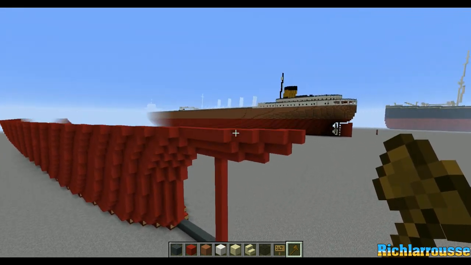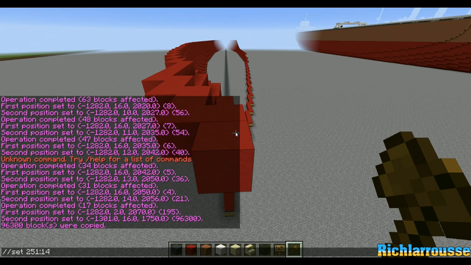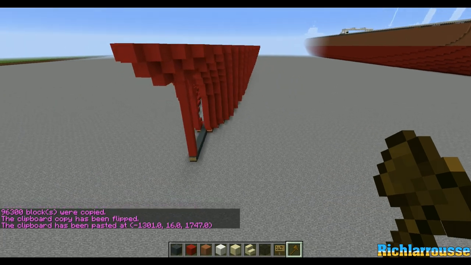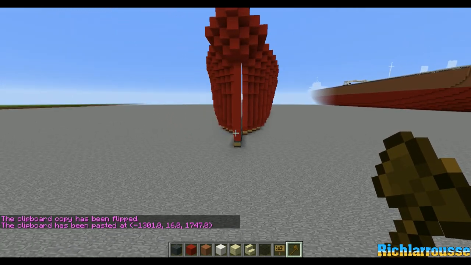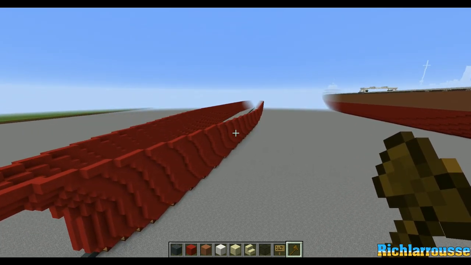And I've only done one side so far as well, so I'm just going to quickly copy to the other side. So we do copy, flip and then paste. And there we go, that's both sides done. And now we have our hull, which should, from the back end, look something like that, in theory. So that is the draft of the ship. It's just a shame that this is all going to be below the water, but never mind.